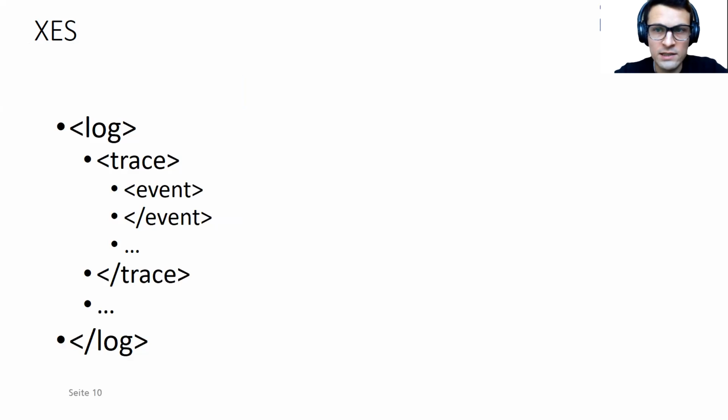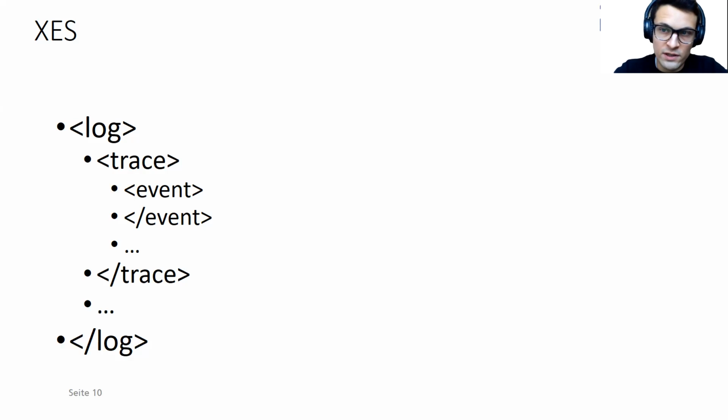Anyway, so XES, how does it look? For those that are familiar with XML-based files, for example, if you look at HTML, basically any web page usually contains a bunch of HTML statements. Then you know that XML-based files consist of a tag that opens a concept and a tag that closes a concept. And in XES, these concepts are very close to what we should know now, the concepts that are relevant in process mining.